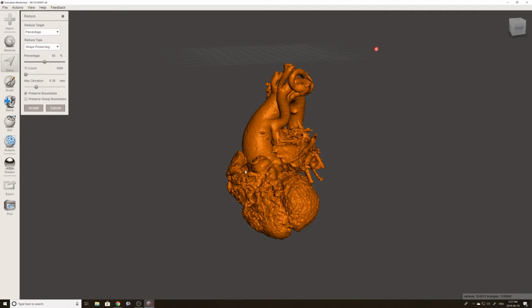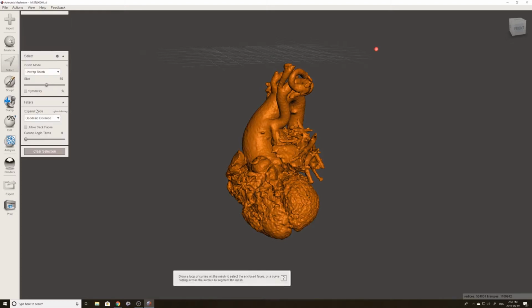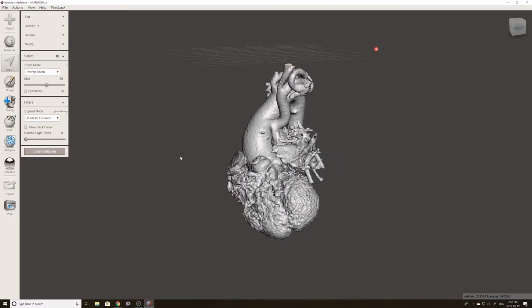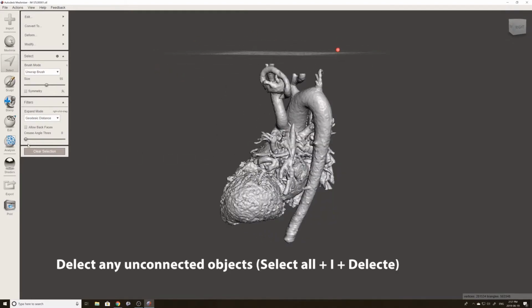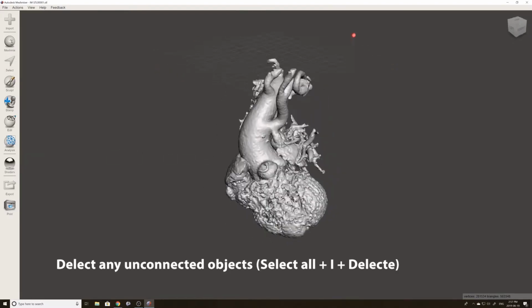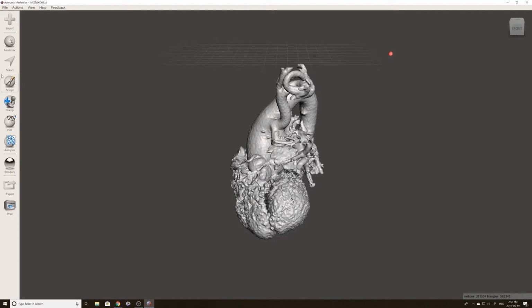There's a couple different ways to do this. What I like to do is use the percentage tool. I find it a little bit easier to understand. And I want to keep on shape preserving, so it won't deform the model. At least for my models, reducing it by 50% seems to leave me with still the same amount of detail, more or less, and allows me to run my computer a little bit easier. Clicking accept will correct the inverse of your models. If there's any floaters, then I can delete them.